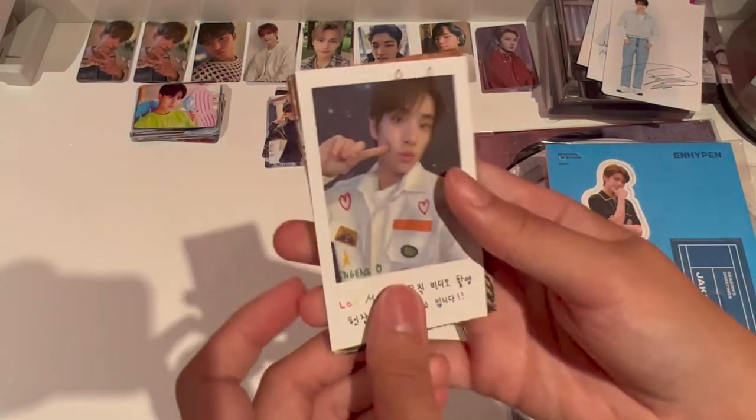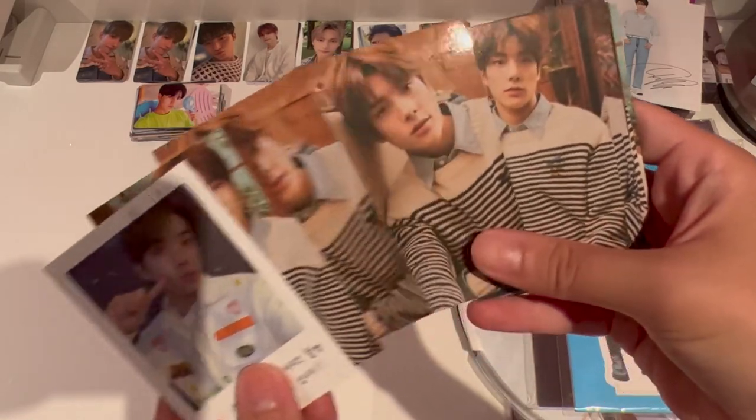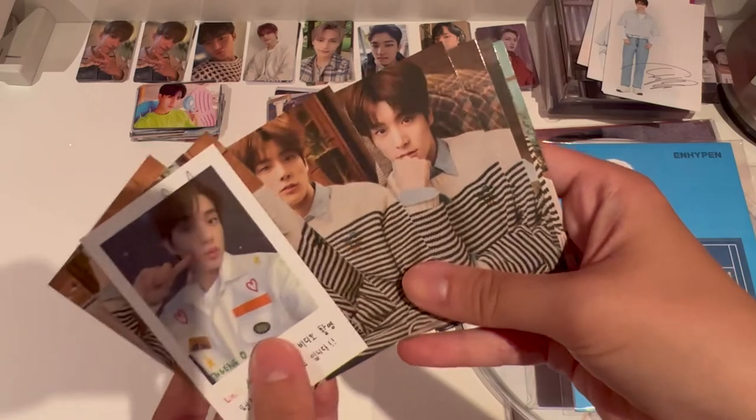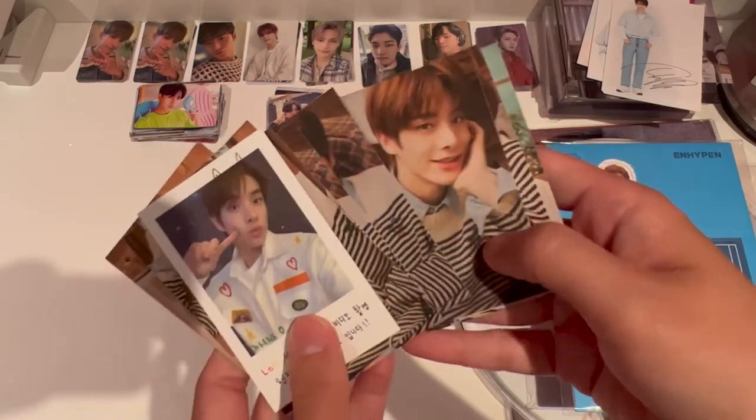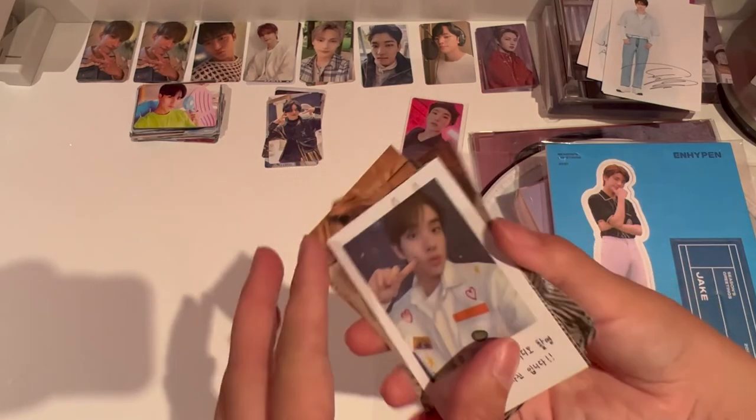Last but not least, for these sets of photo cards, we have some Jake photo cards. So quite a lot of them. I think this looks a bit like a trading card set as well. I'm not too sure about this, but whoever got this, good choice.